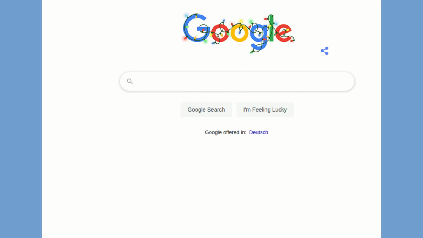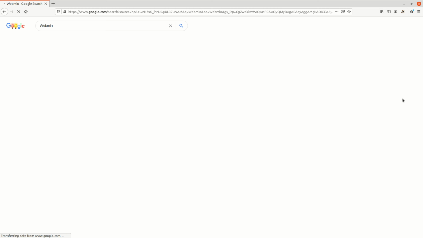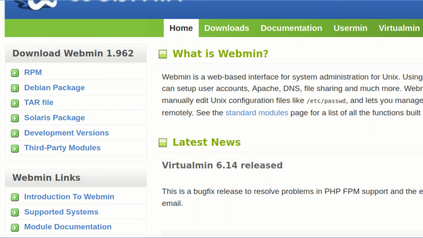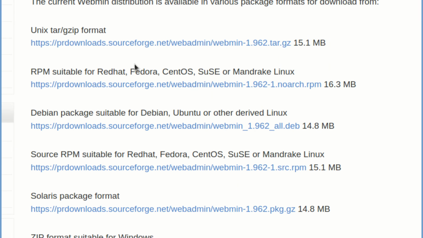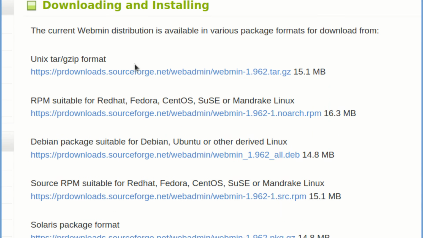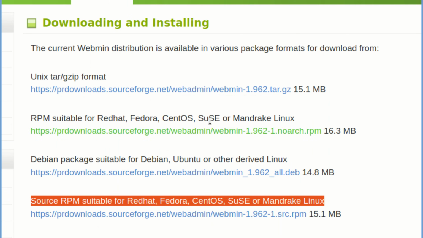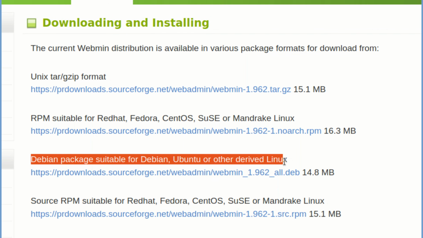First, let's see how we can get hold of Webmin. Let me quickly ask almighty Google. The first link leads me to the webmin.com website. In the download section, I can see the various package formats for many different Linux distributions. I personally like the Debian dialects such as Ubuntu, etc. So I copy the link location for the Debian installer file to the clipboard.